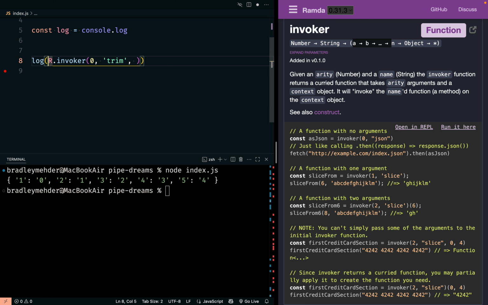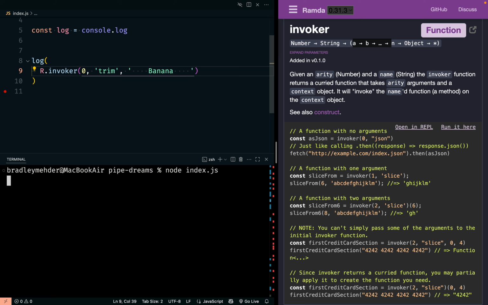Let me put this on its own line, get rid of some parentheses. And we could just pass it like space, space, space, banana, space, space, space. And if we run that, we get back a function. Okay. So zero and trim.